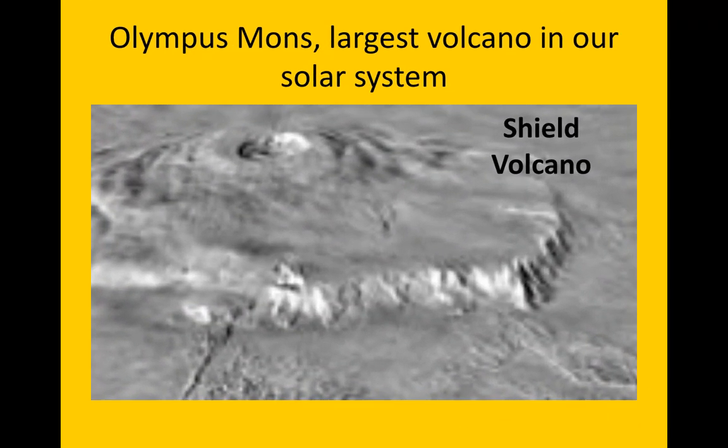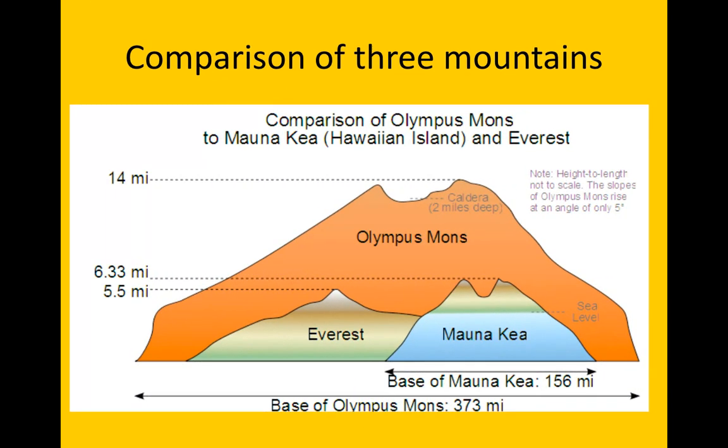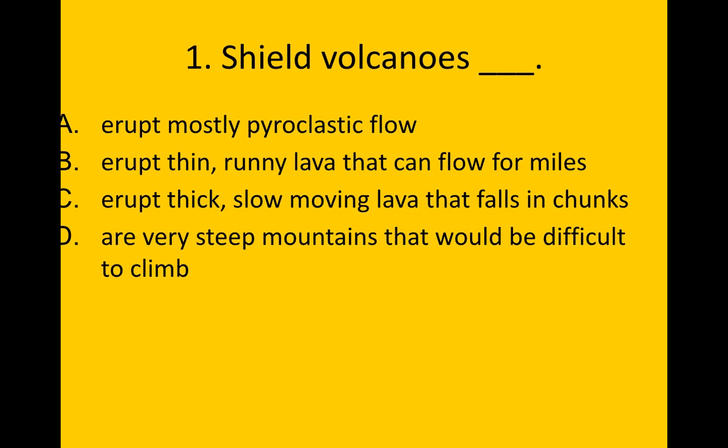And that's Olympus Mons. That's the largest volcano in our solar system. It's on Mars. It is also a shield volcano. And if you look at the size comparison, you see how much bigger Olympus Mons is than Mount Everest. And you see Mauna Kea is just slightly larger than Mount Everest, but if you look at the blue portion, that's the amount that Mauna Kea is below water, reaching down to the ocean floor. So that's why we still say Mount Everest is the tallest, because it is the tallest above sea level.